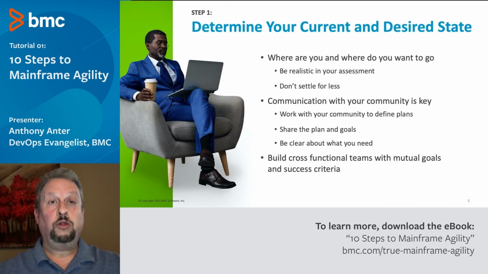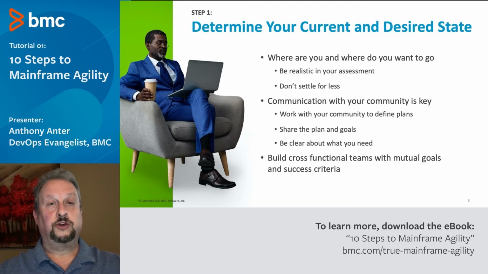You need to take all the warts that your current system has and admit them, as well as look at some of the things that you do well, and make sure that you build all those good things into the new system that you're going to build. Lastly, don't settle for less. If you want your current system or your future system to do something, there's nothing that you can't accomplish. So don't settle for "this has always been done that way." Make sure that you're pushing the envelope and pushing the boundaries.